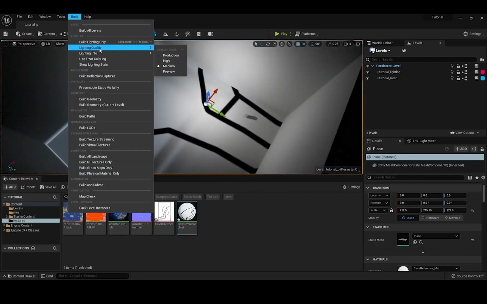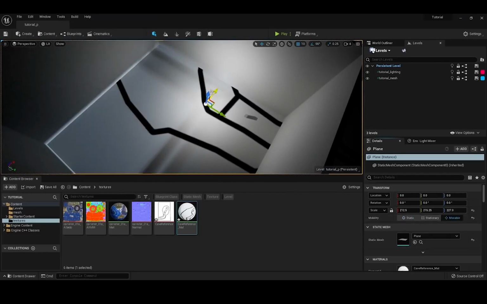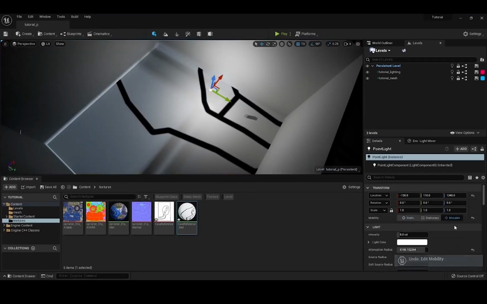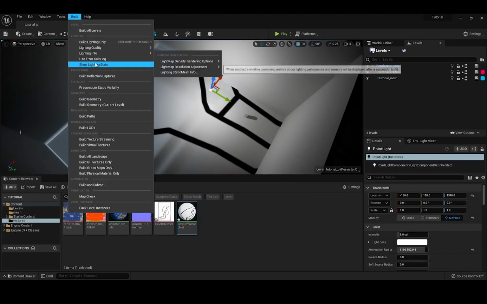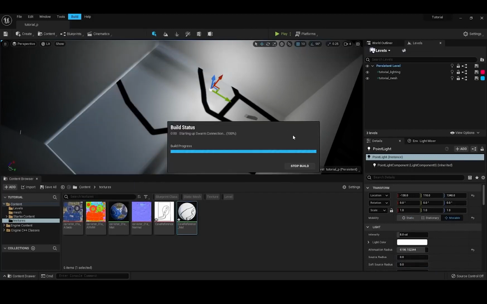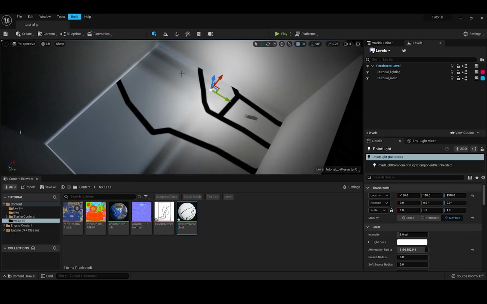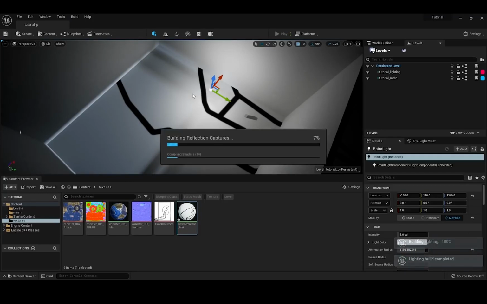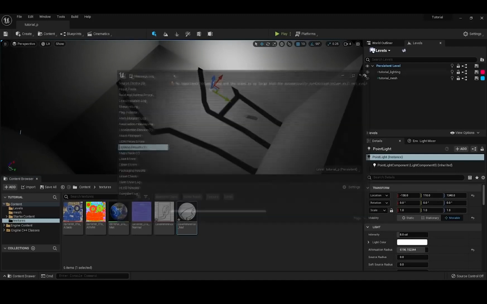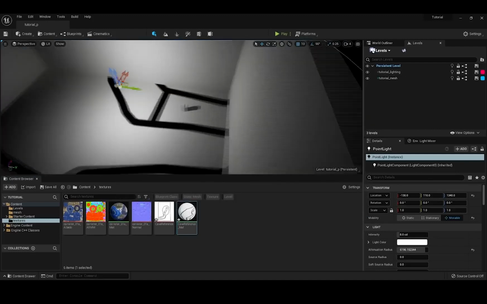So to fix that, make sure all of your lights are set to movable, and then just build lighting only, and it should invalidate the other light that's been baked onto the mesh. And we'll see that hopefully work now. Great. Okay, cool. That's exactly what we needed.